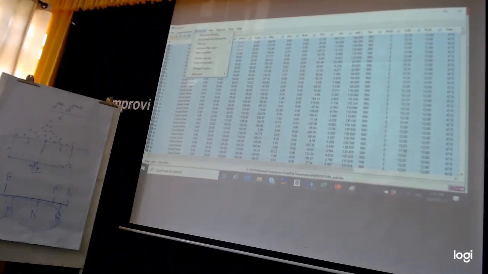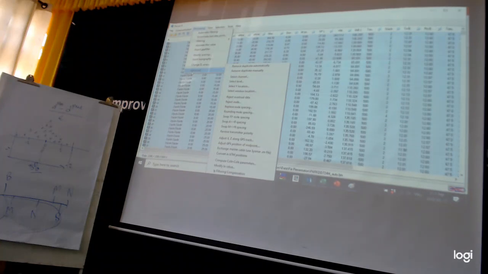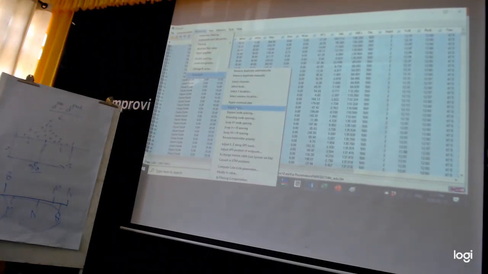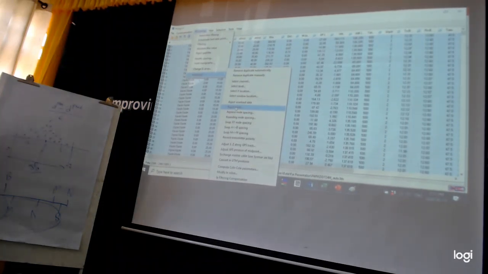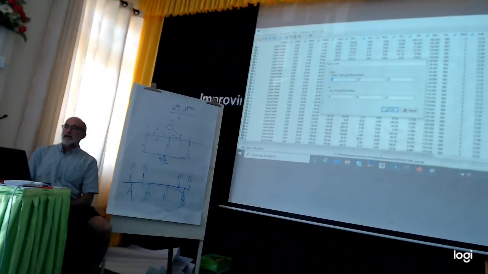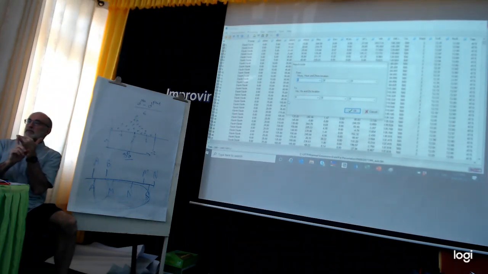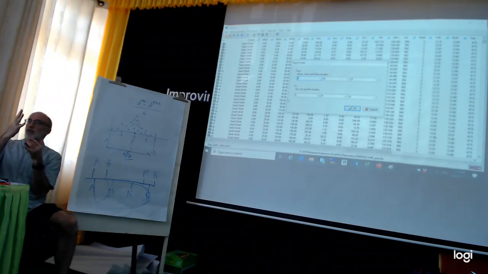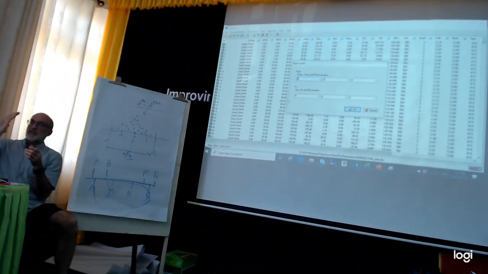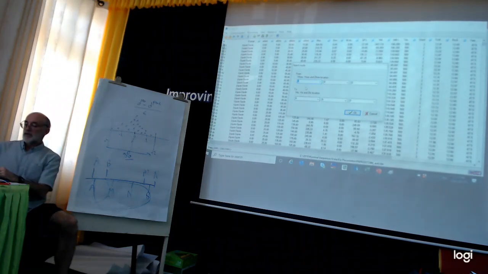So, we want to get rid of some electrodes that we know are bad. So we go to processing, and we go down to advanced processing. And then we come down here, and instead of calling them electrodes, they call them nodes. Reject node. Now we know the bad electrodes we had were on the far side, the four that went sideways. They were electrodes 1, 2, 3, and 4, and they were at positions 0 meters, 4 meters, 8 meters, and 12 meters.